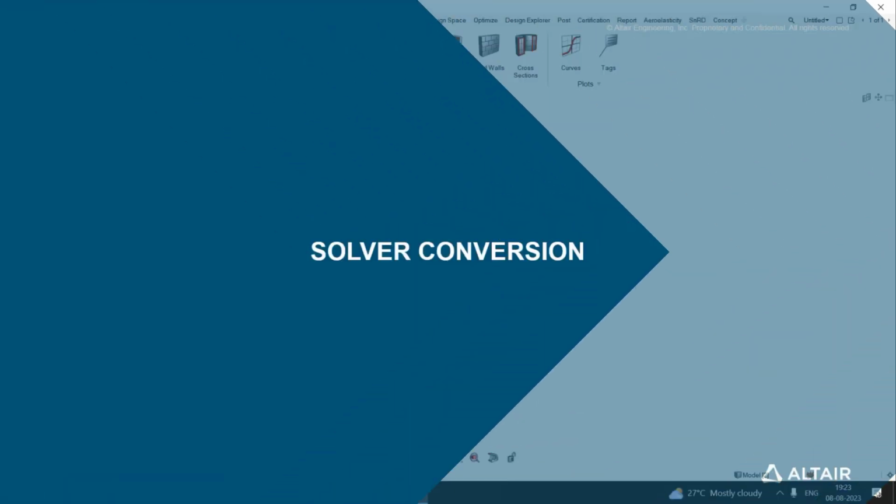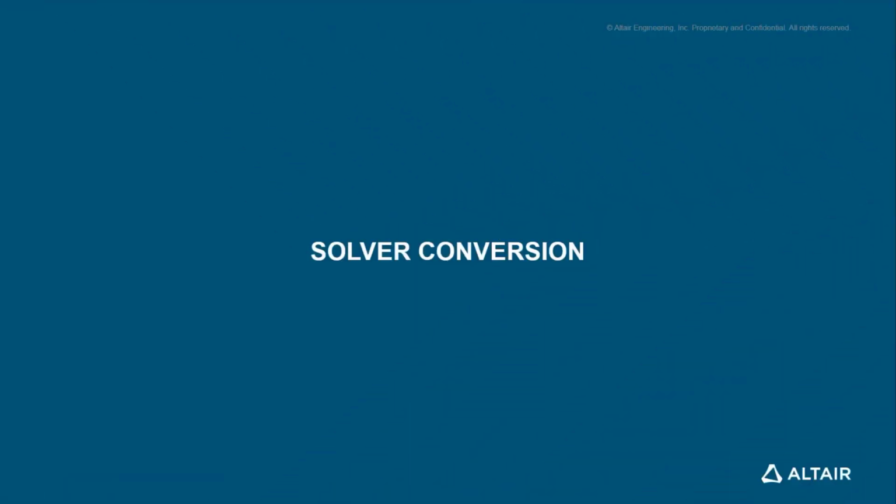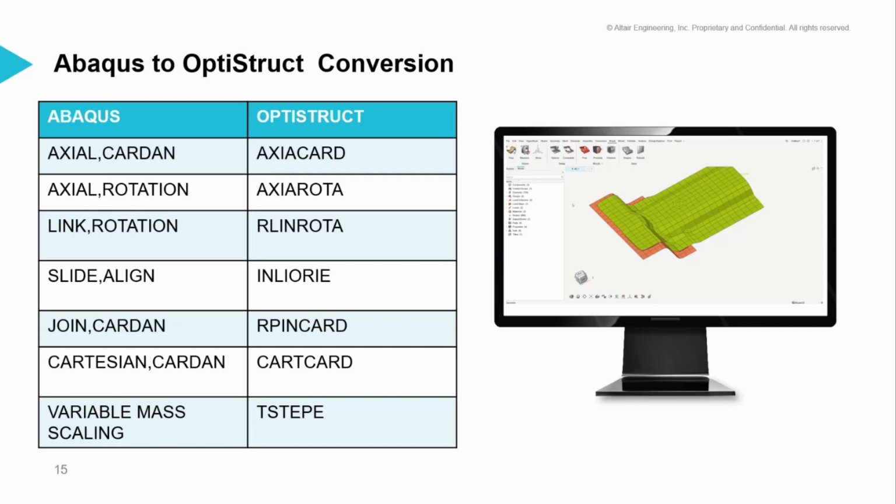Moving further, as Yuvraj and Vijay rightly mentioned, our major updates or effort has been moving the panels, 1D elements, and updating the entity editor. But having said that, we have covered a few customer requests for solver conversion in 2023. One is the majority of the joints which were in Abaqus interface were supported in OptiStruct solver. And as part of conversion, we support from Abaqus to OptiStruct for these joints with some enhancements on the load step inputs as well.